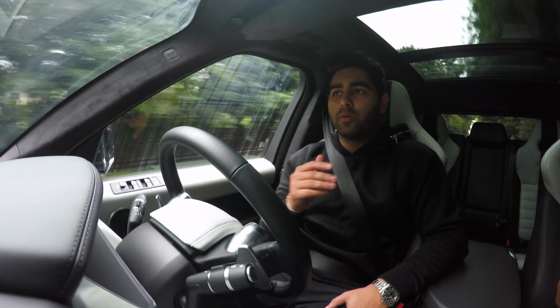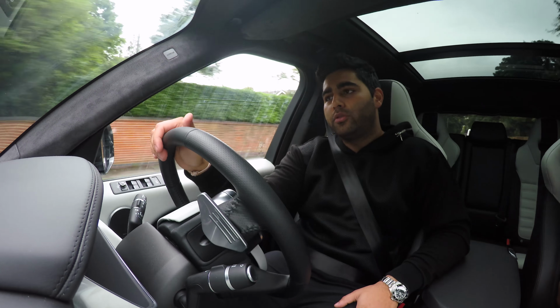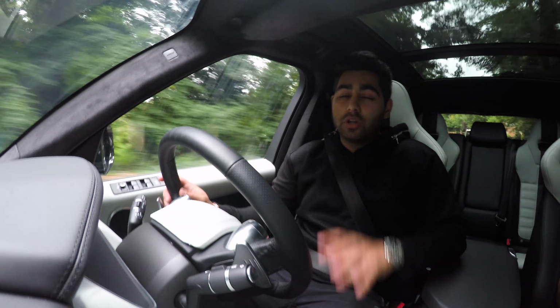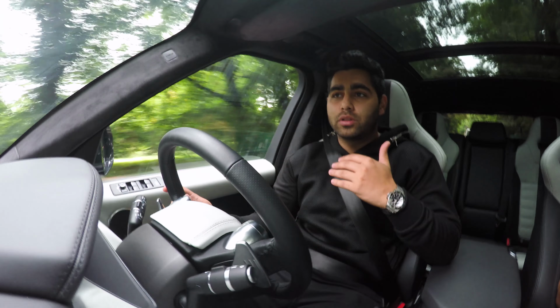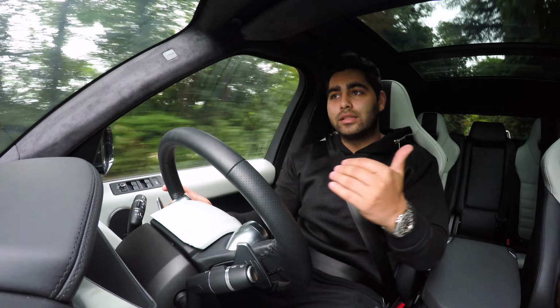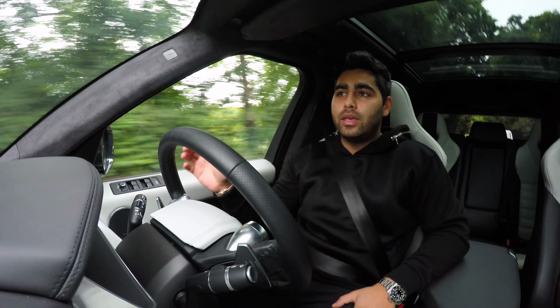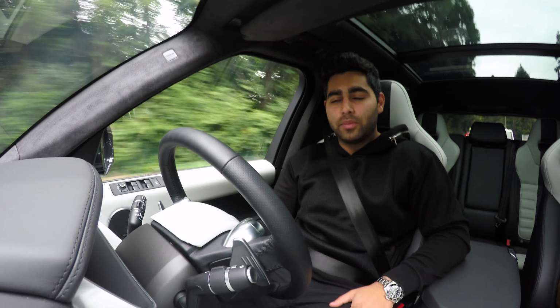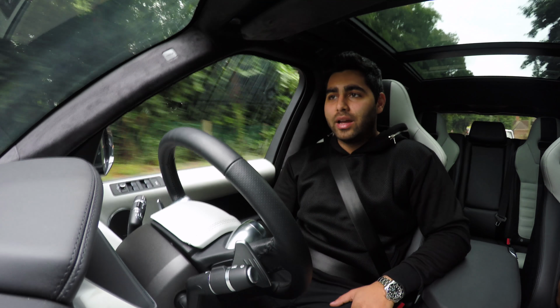So what I've told them is to book me in for a new Range Rover Sport that's going to be coming out in March, hopefully, which means that these could potentially drop in price. Now, I don't want to hold on to the car too long so that I then suffer that drop in price, so I may be getting rid of the car soon. But I've done nearly, like I said, 3,000 miles in it in 6 months, driven it up and down everywhere, and it's been really good fun.